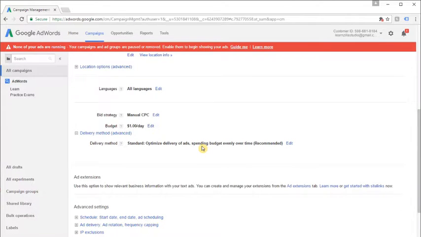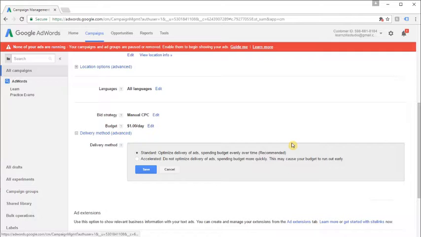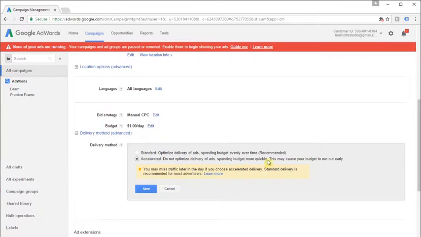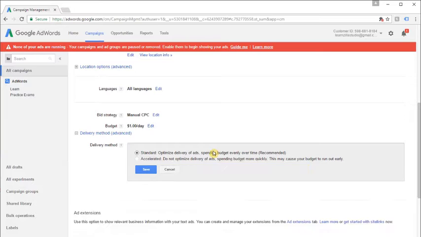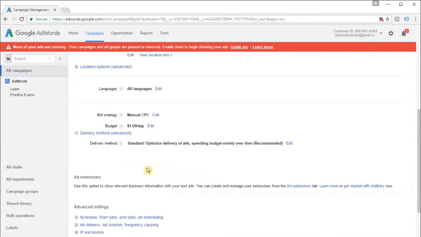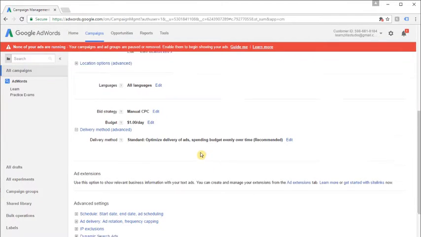The delivery method has to do with how fast Google will attempt to spend your daily budget. If you would like your ads to run as soon as possible, as much as possible, first thing in the morning, then you should go with accelerated delivery. If you'd like to make sure that your ads show evenly throughout the day, however, standard delivery does a good job at this. This is a fairly safe option. But if your campaign is struggling to spend its daily budget, feel free to change the setting to accelerated. Very good. We're almost done with our settings.